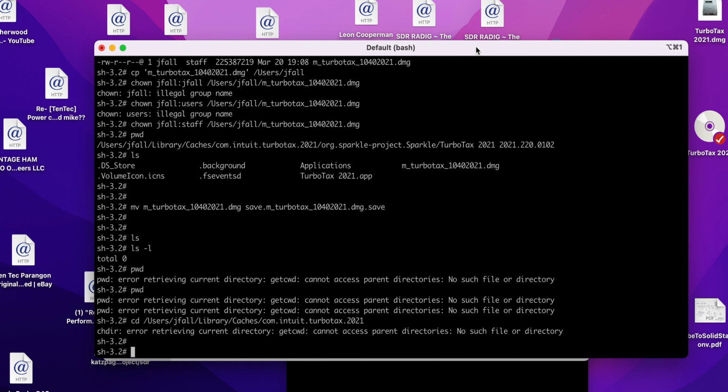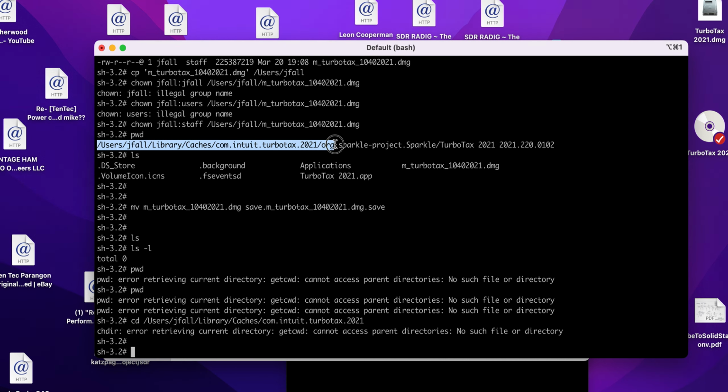So anyway, I figured if I could get the update for TurboTax, then I could move the files to that computer and have it reinstall. And so I thought, well, how do I get the update? As you know, every time you run TurboTax after a few weeks, it will install an update. So check this out. I found out that the update will install to this directory here.